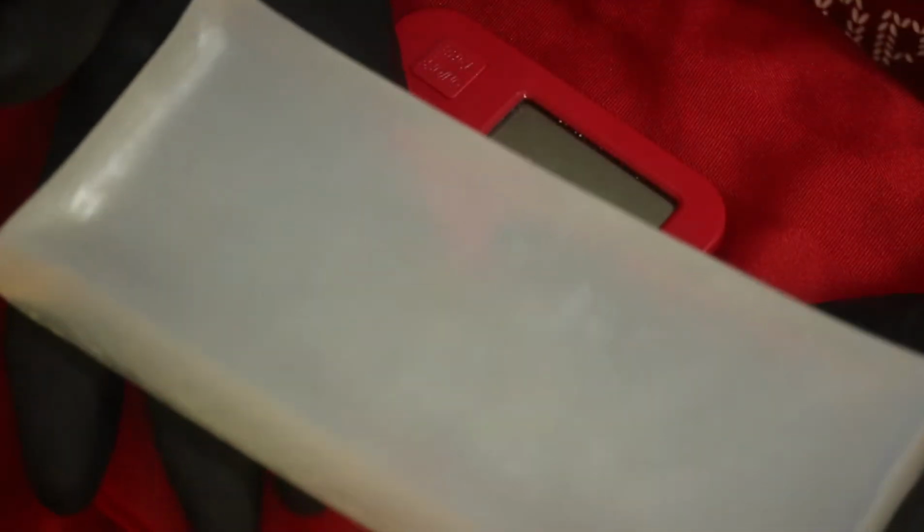In today's video I'll be making melt and pour clear soap, very clear as you can see this one, and without alcohol. So I'm not going to be putting any alcohol in my soap, so it's very clear as you can see. It's clear soap.